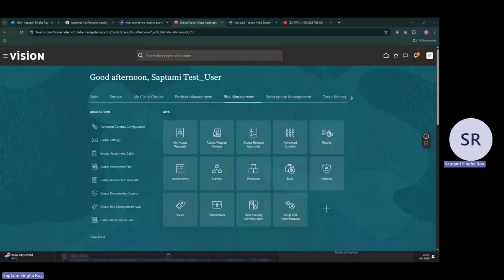This is our dashboard, the work area for risk, process, control, and issues. We need the risk activities manager role. So what is financial reporting compliance? Financial reporting compliance is a tool to document objects, records, process, risks, and controls. And what is process? Process is a tool to help manage and improve business processes while addressing risk.